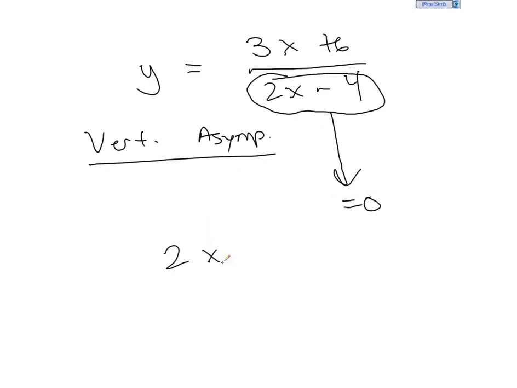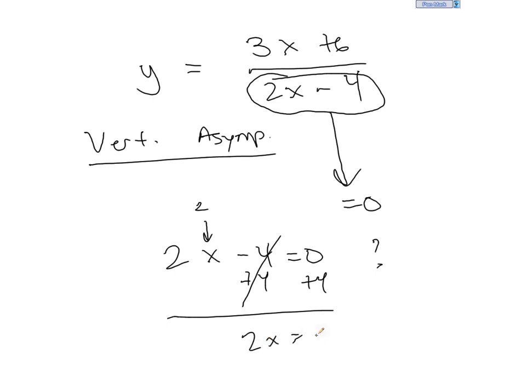Well, when will 2x - 4 equal 0? That's our question. You can probably look at this and say, oh, wait a minute. If I put in a 2 for x, I'll get 2 times 2 is 4, minus 4 is 0. Alternatively, if you wanted to solve it, you could use a calculator, or you could just do your old algebra: 2x = 0 + 4, which is 4. Now divide by 2, and you get 4 divided by 2 equals 2. So x equals 2 would be the asymptote.